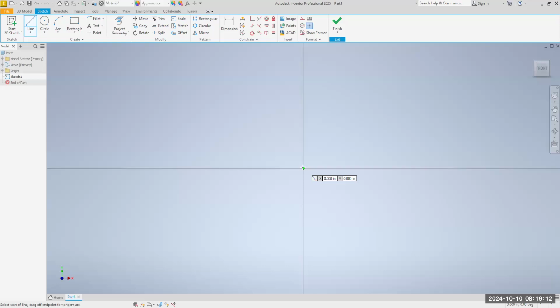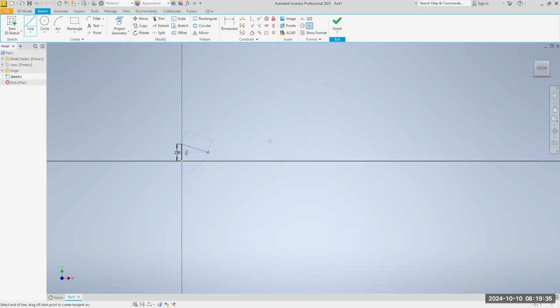We're going to click and we're going to drag a line straight up, and we're going to make this 1/2 of 1/2, right? So that's going to be 0.250. 1/4 inch is 1/2 of 1/2, right? All right, you can zoom in and out with your scroll wheel and you can pan. Now I'm going to go this way. And I said I was going to make the screw 1 inch long. So I'm typing 1 here.